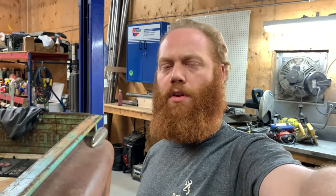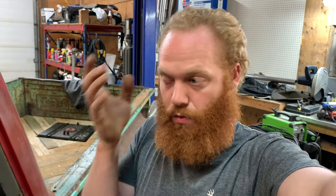I am going to rewire everything, which I'm not really excited for, but I am excited to have it done as cleanly as I can do. This is not gonna look like one of the big wiring guys did it, because of course I'm not that. I'm just a guy who wants to build a truck and go fast. So it'll look a lot better than it does now.